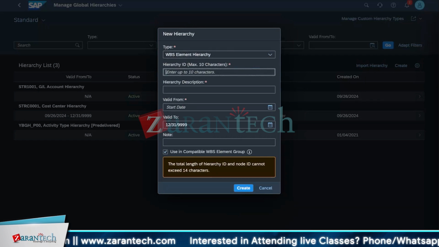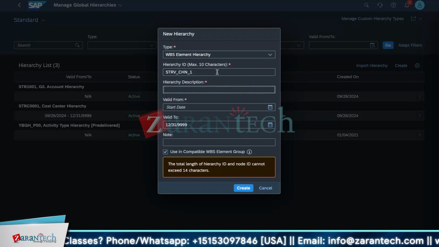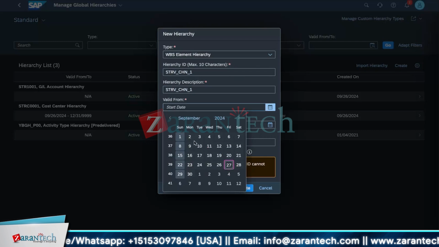Put the hierarchy ID name. Let's say I'm giving this as strvchn1. Same I'm copying here. Put a start date and end date for this.